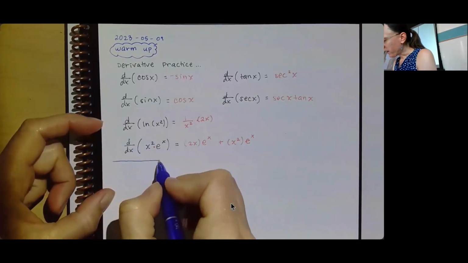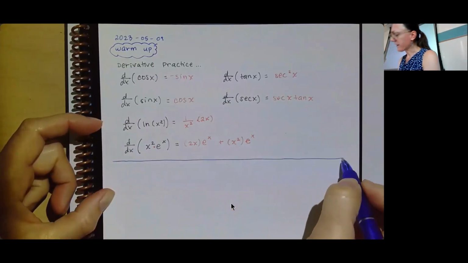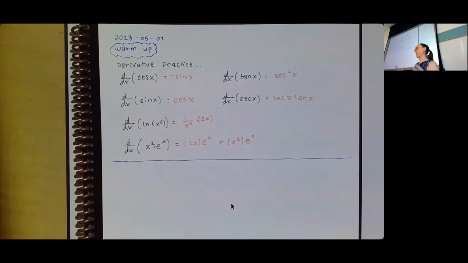I posted into Canvas some practice problems that I'm going to use to kind of frame our discussion today. But at this point, we're talking about differential equations. We started off with some vocabulary, thinking about whether things were autonomous, pure time, or non-autonomous. And now we've got some new vocabulary, and I think it's more helpful because it is what allows us to decide how we're going to approach solving the differential equation. So our two new vocabulary pieces are separable and first order linear.